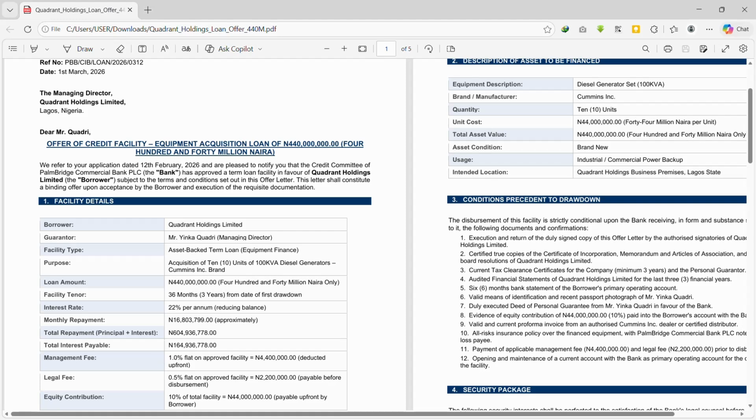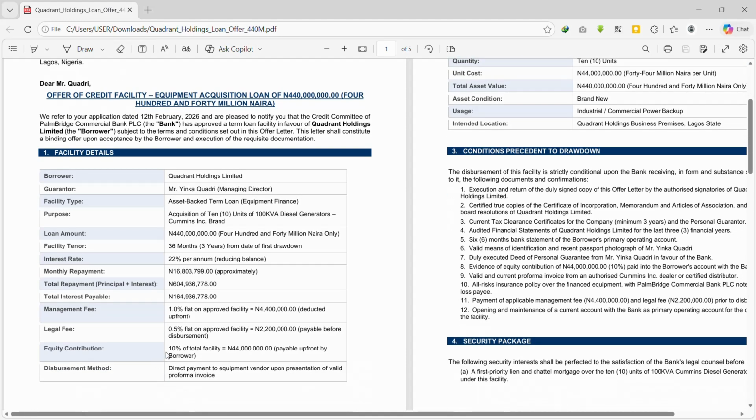We also have other additional costs, which is the management fee. Management fee is the cost of processing by the bank. We also have a legal fee of 0.5%. Then the equity contribution.